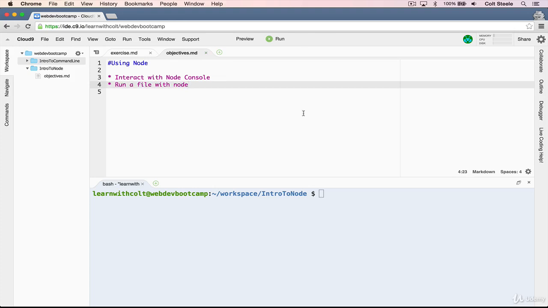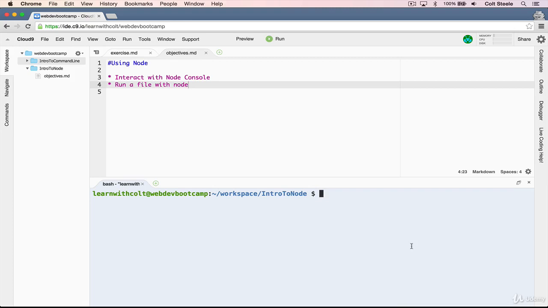We've seen the JavaScript console in the browser before, which we can open up and interact with. We can type JavaScript commands in the browser. We can do things like alert and console.log or whatever debugging that we want. Well, Node has its own version of the console, and it's a little bit different because it's all based in the command line. We don't get the nice browser interface. There's no HTML tools, no inspector, no elements.